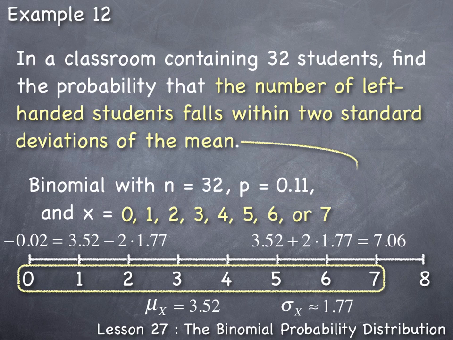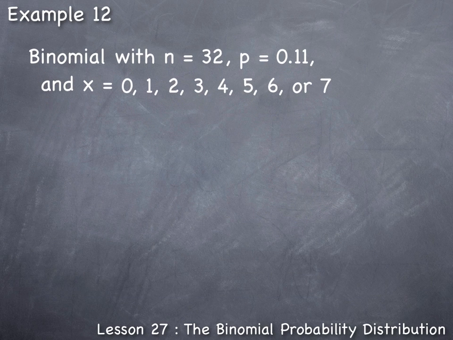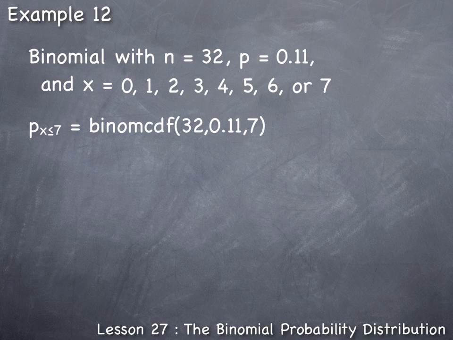So now we can use the binomial probability distribution formula to calculate this result. Since the random variable x can be anywhere from 0, which is the absolute lowest x can be, up to 7, in this case, here we just need to find the probability that the random variable x is less than or equal to 7. And that is precisely what the binom CDF command on the TI-84 calculator calculates for us. So the probability that x is less than or equal to 7 is equal to the binom CDF using n equals 32, comma, the p is 0.11, comma, and an x of 7.